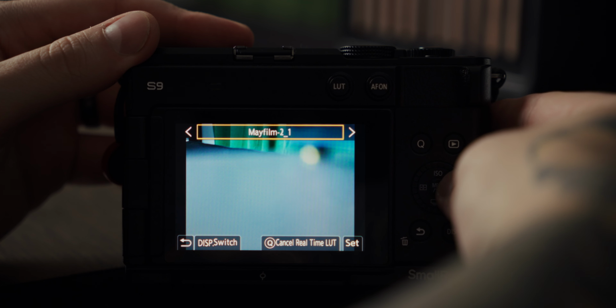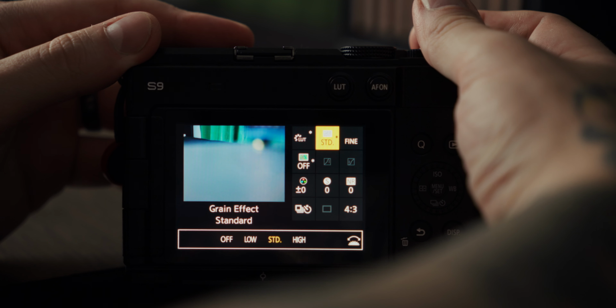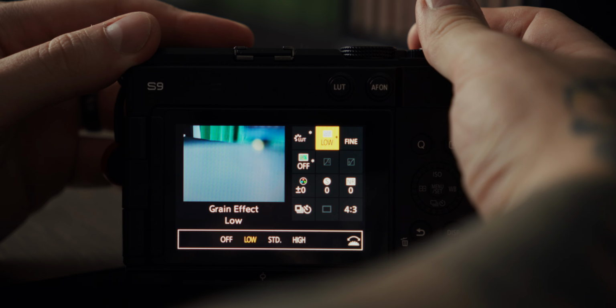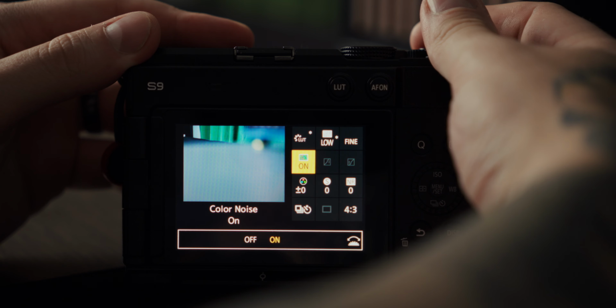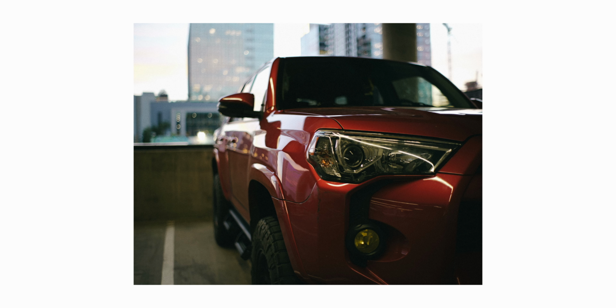And you can also take this preset one step further in camera. So once you have your LUT in your camera and you select it with the real-time LUT button, you can also open the photo style menu, which I have set up in my quick menu, and you can add grain, low, normal, and strong, or you can add color noise. You can customize the whole preset a little bit further if you want, but I just love adding a little bit of grain, and it makes these photos just feel so good. It's exactly what I've been wanting.